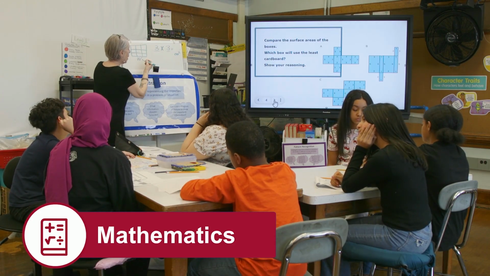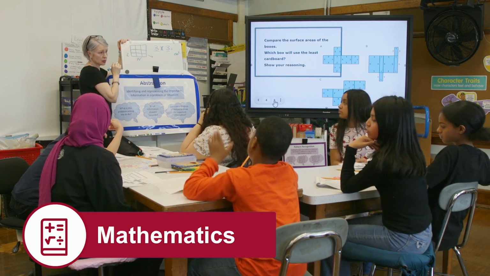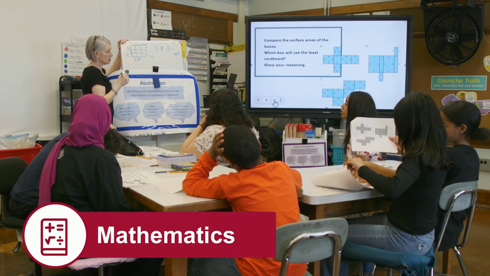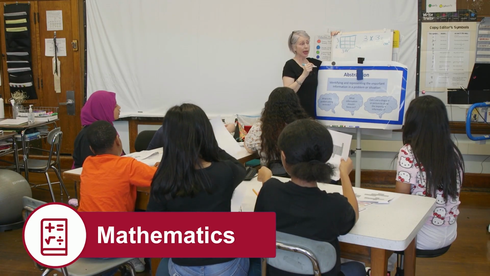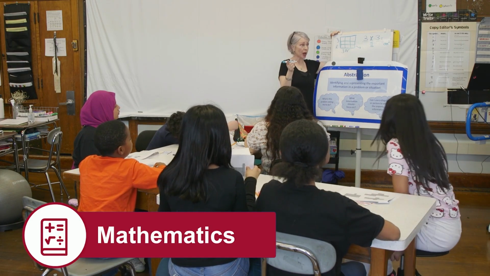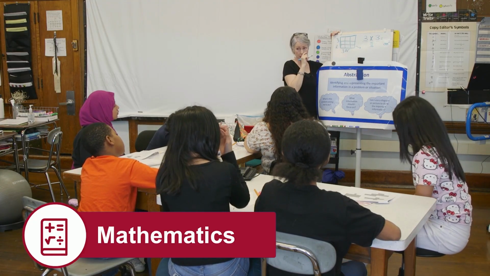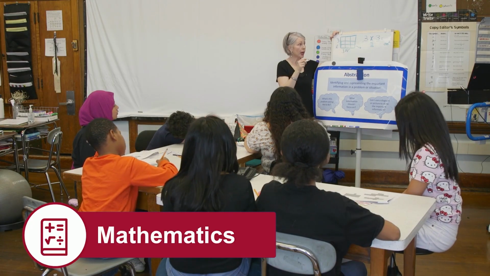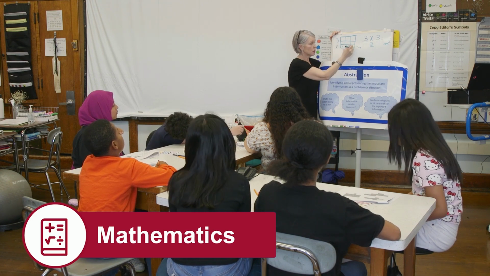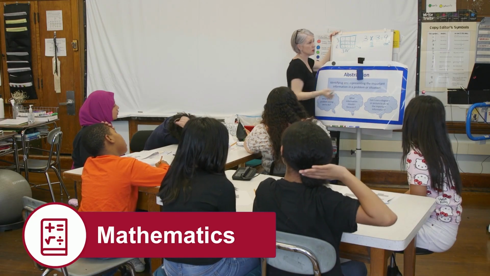It's kind of like an array, isn't it? Yes. What is the surface area of this rectangle? Oh, that rectangle is 1, 2, 3, 4, like 3 and 3. 3 and 3? 3 and 3. 3 times 3 times 3? You started doing a different strategy before. I heard you. Yeah, I did this in iReady. Okay. I'm glad you did iReady. But you started to count all of them, right? And what did you get? 6, 9. I got 9. Do we get the same if we do 3 times 3 is 9?